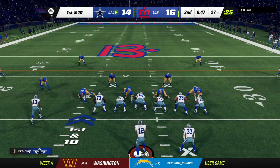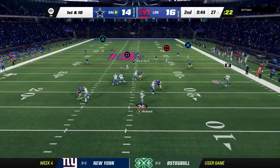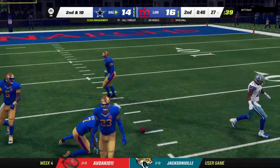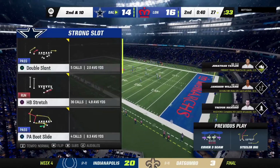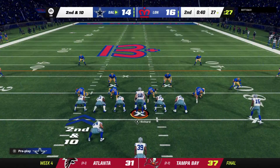About set for this next drive by the Cowboys offense. A slim deficit here in a one-possession game. Not much time left, obviously. We'll see if they can march this down the field, at least get 3, and take some momentum into the locker room. And that will be incomplete. Would have been a big hitter if they had connected. Instead, it's 2nd down. Well, partner, they're not content to run this one out as we head towards the half, trying to hit a big chunk play right there and add to their score.